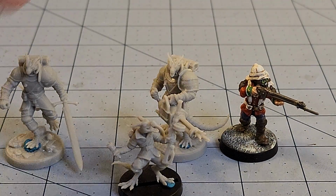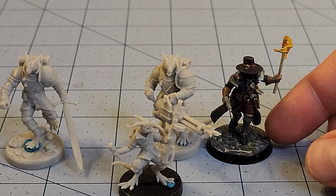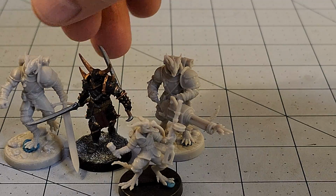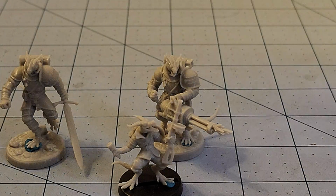Let's see if I have a more modern GW guy, if it makes a difference. I mean, they're about right in there. So outside of overtly large figures, I think these are going to look really good. And they should scale pretty well with a lot of the other Dragon Trappers Lodge.